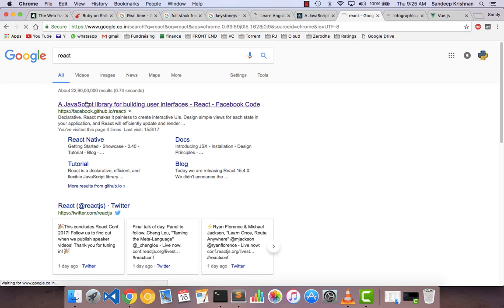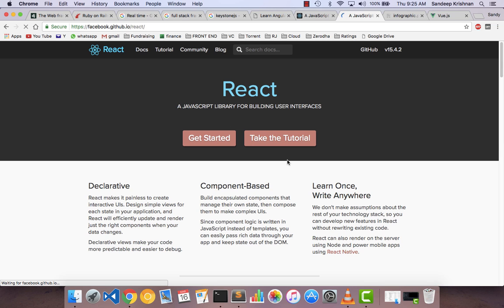So React.js is supported by Facebook, and it is similar to AngularJS. It is huge, it is big, and it primarily is a framework which was created for the purpose of manipulating the DOM, and it uses a concept of virtual DOM manipulation so that your DOM is not touched in the process.